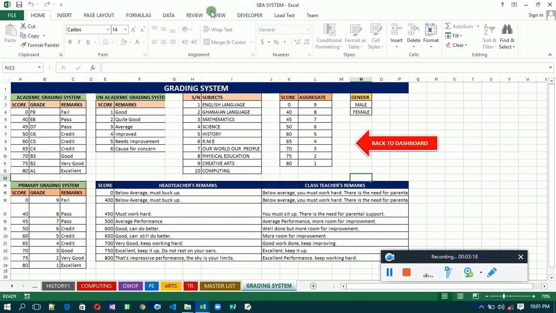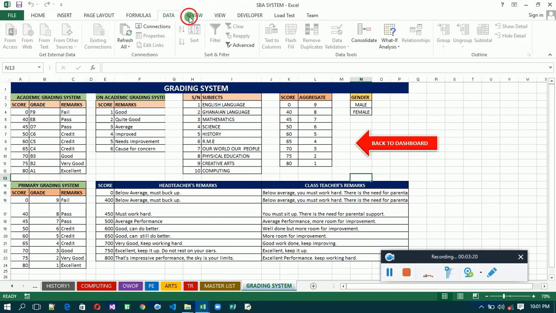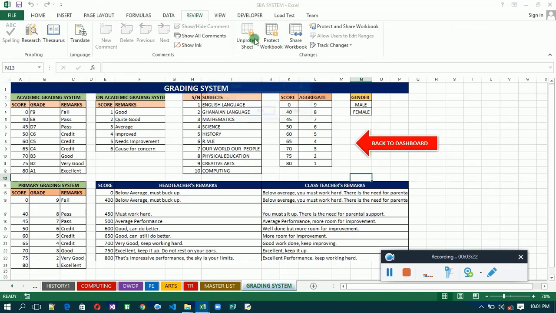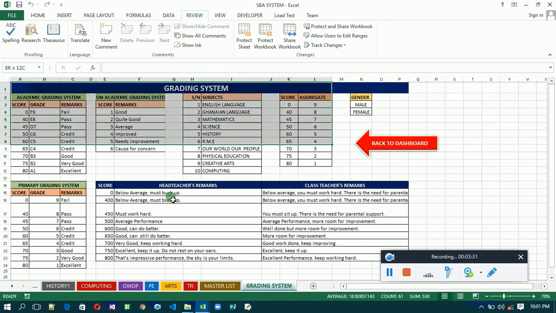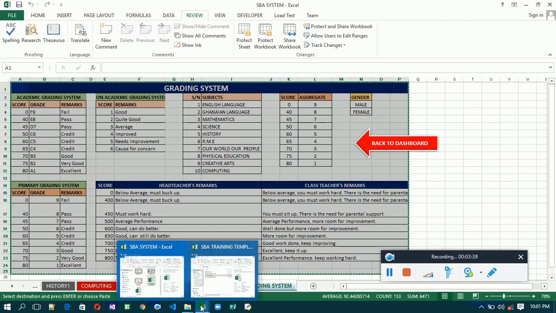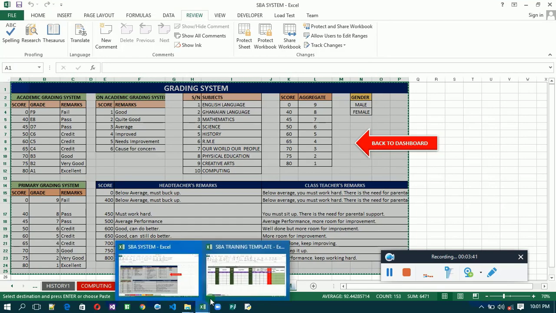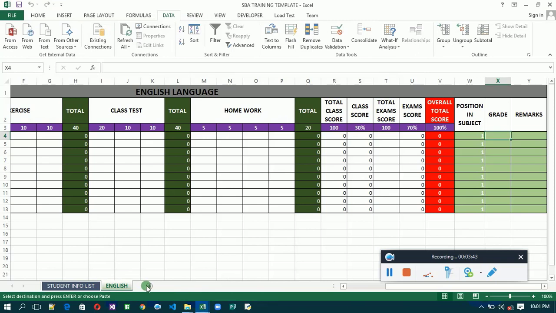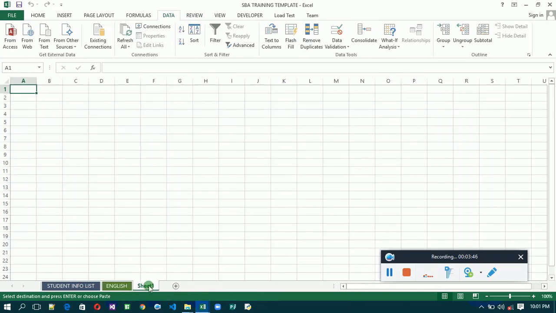Let me copy the whole area here, Control C. Then I come back to the sheet I'm working on and create a new sheet.